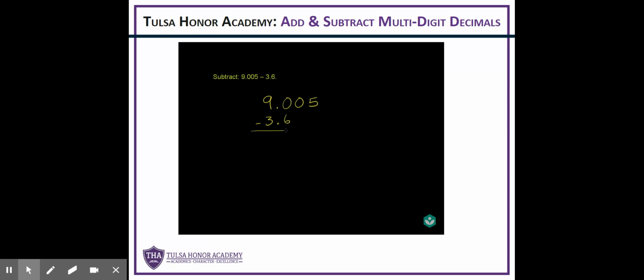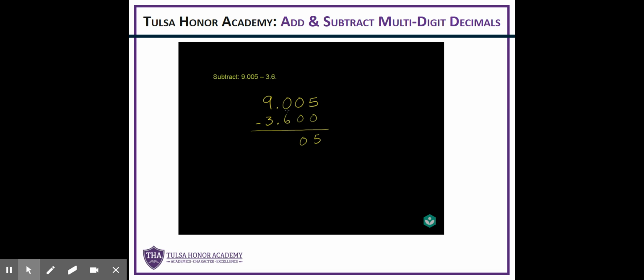So now we can subtract. So we start up here. We have 5 minus nothing. You can imagine this 3.6, or this 3 and 6 tenths. We could add 2 zeros right here, and it would be the same thing as 3 and 600 thousandths, which is the same thing as 6 tenths. And when you look at it that way, you say, okay, 5 minus 0 is 5, and you just write a 5 right there. Then you have 0 minus 0, which is just 0. And then you have a 0 minus 6.